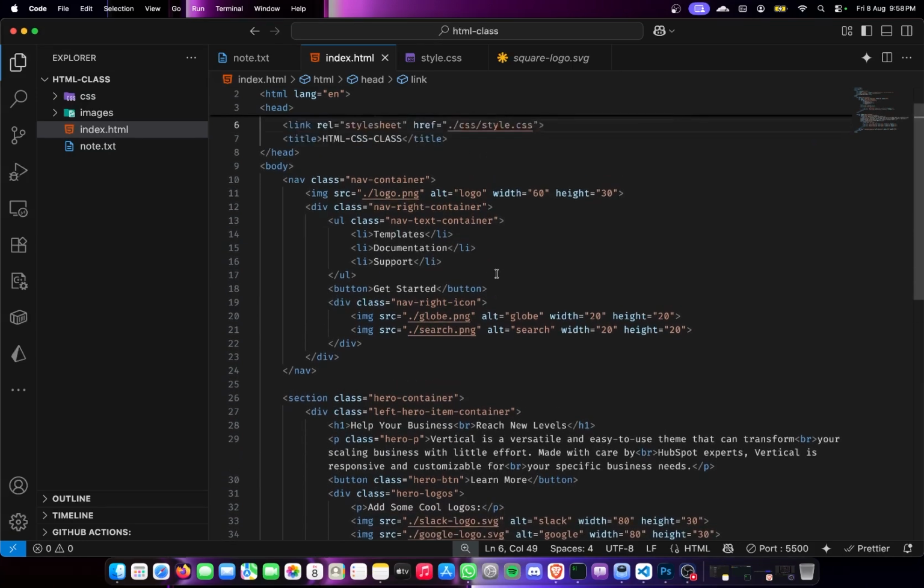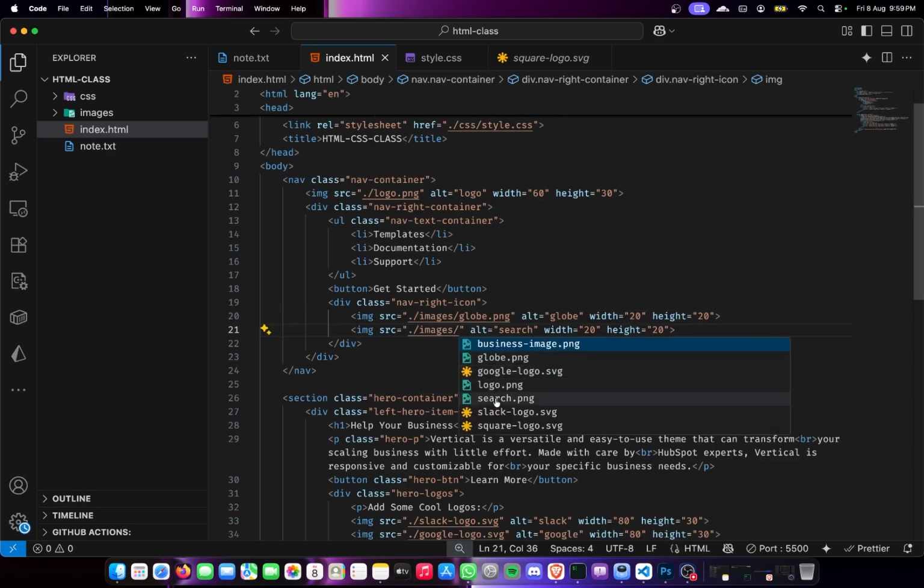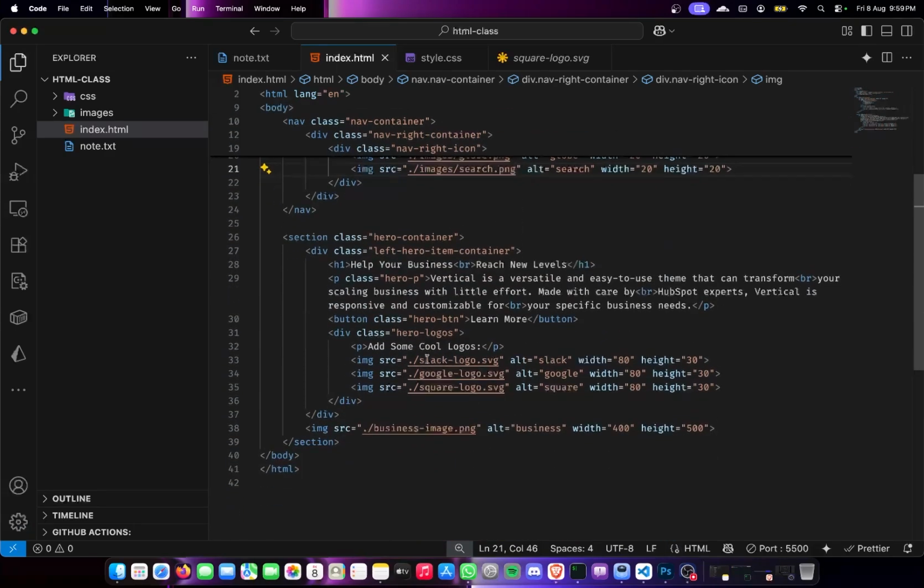So next are the images. So for this image, dot slash, we'll go to images and then we'll look for globe. So for search too, dot slash, we go to images and then we'll look for search. So for Slack too and Google and the rest, we'll do the same, dot slash, images, Slack.